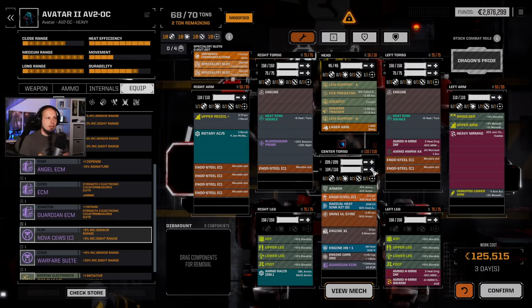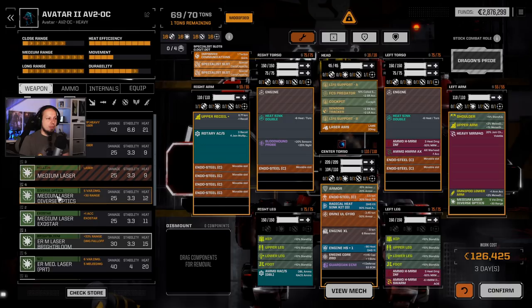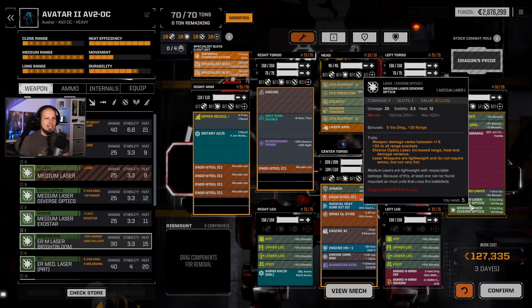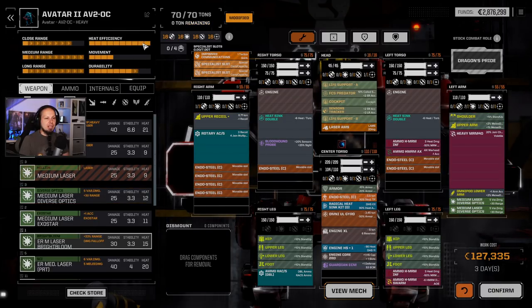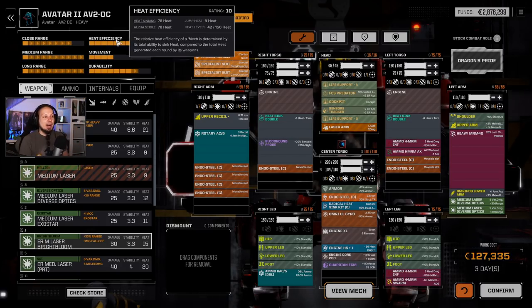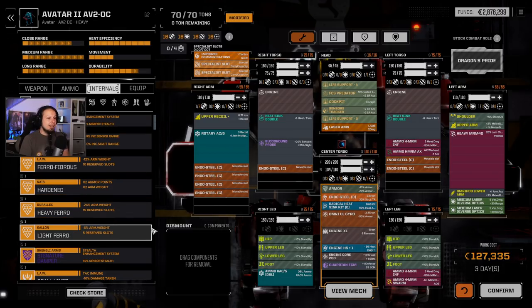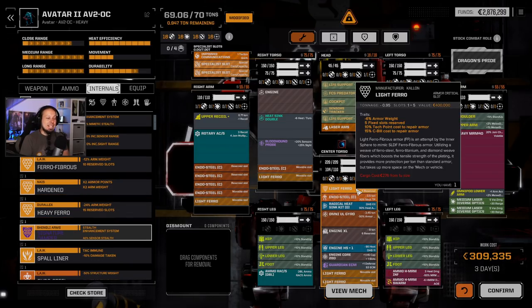And I'm thinking that we are going to put some medium lasers in there. Diverse optics. Bam. 30 additional range. These guys are good. These guys soak up the additional heat that we have here. We are at 78 out of 78, guys. Could it get any better? Yes, it can, because we have no armor upgrade yet. Light Ferro. That's another ton.